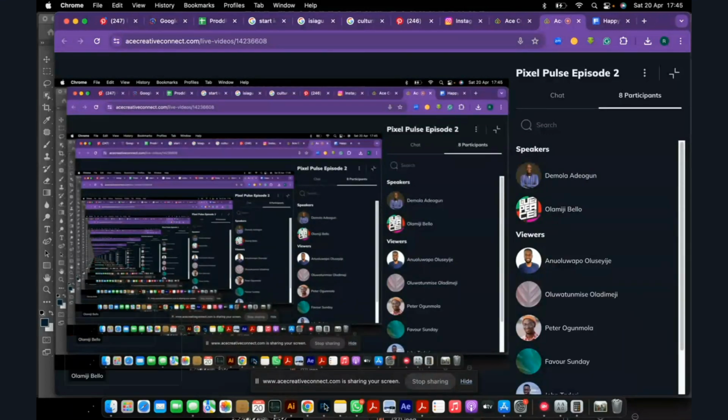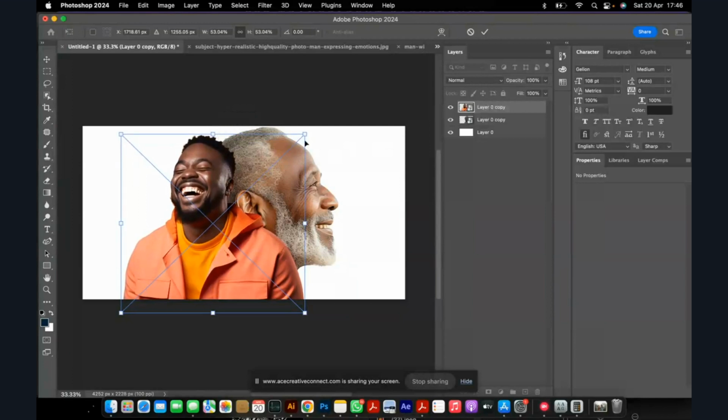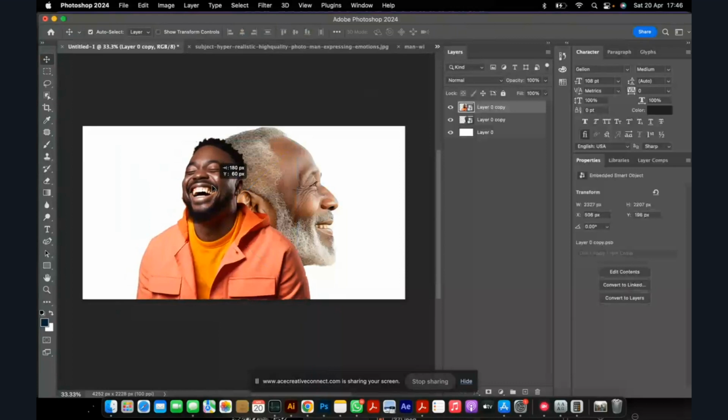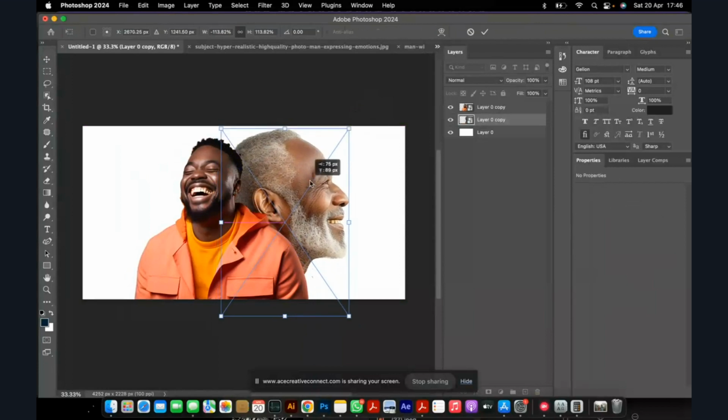So I need to jump back to Photoshop. Now I've placed the two images, as you can see. I'm going to reduce this man a bit like this.